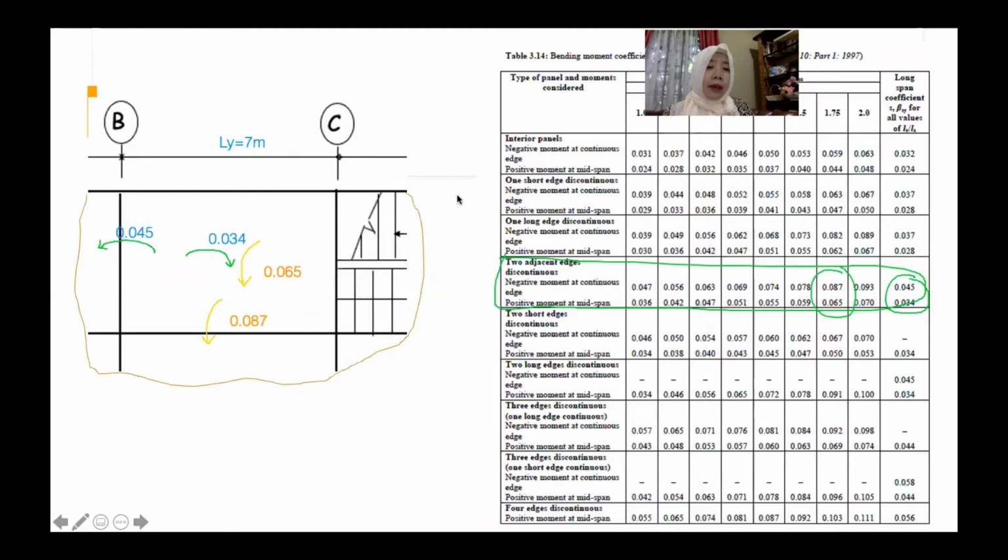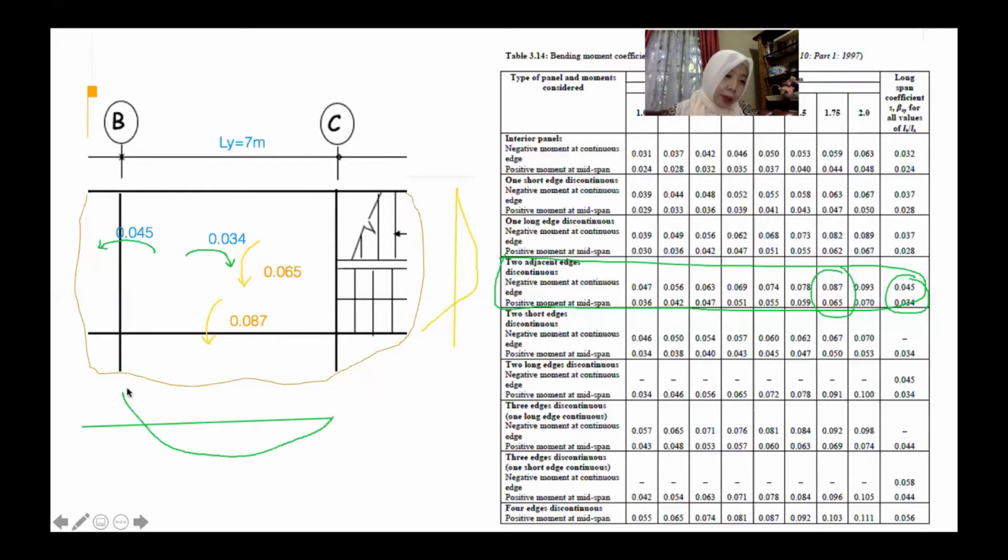Before you start the design, always imagine the bending moment. So we have a bending moment like this, and then the bending moment here, 0 at the support.